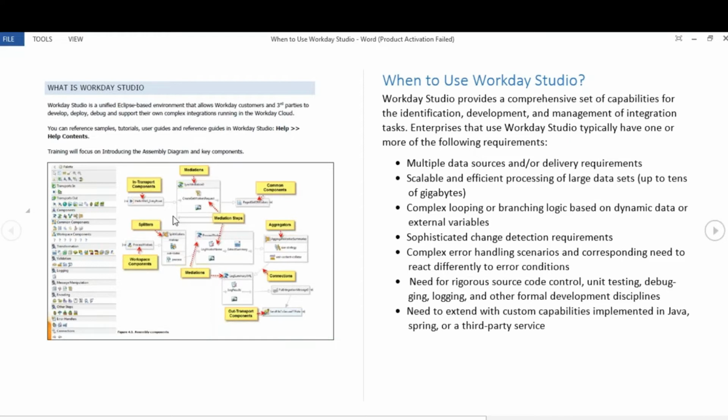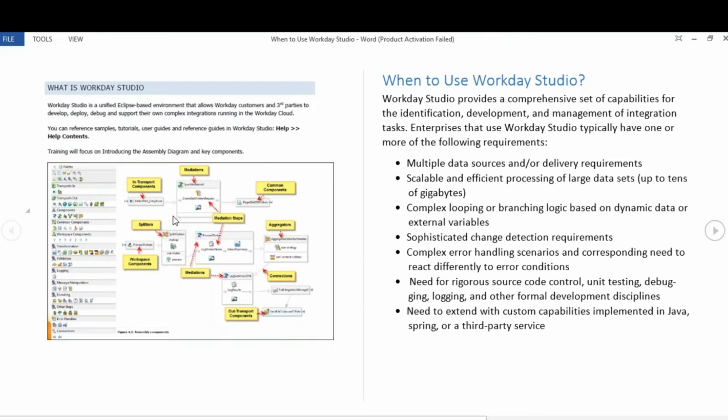If a vendor specific connector is available, then use that, as those are developed and maintained by Workday, and you can develop the integration with very little effort and minimal configuration.